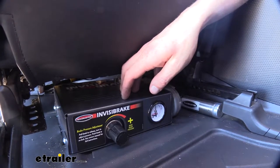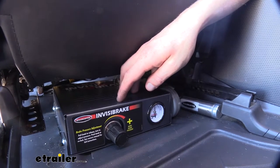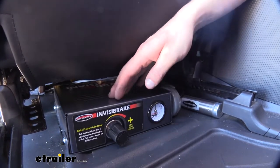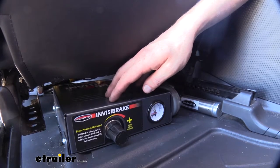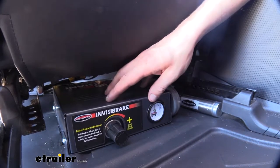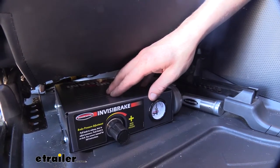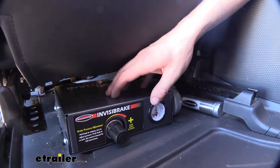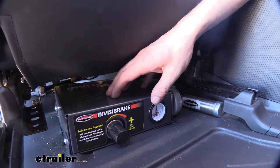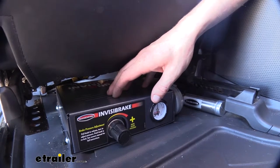The adjustment is going to vary vehicle to vehicle because your motorhome will be different. There are also portable options out there if you don't want a system permanently installed. If you go with one of those systems, I highly recommend Blueox's Patriot — it's one of the easiest portable systems to use. So if you have another vehicle you flat tow in addition to your Cruiser, that could be a good option.